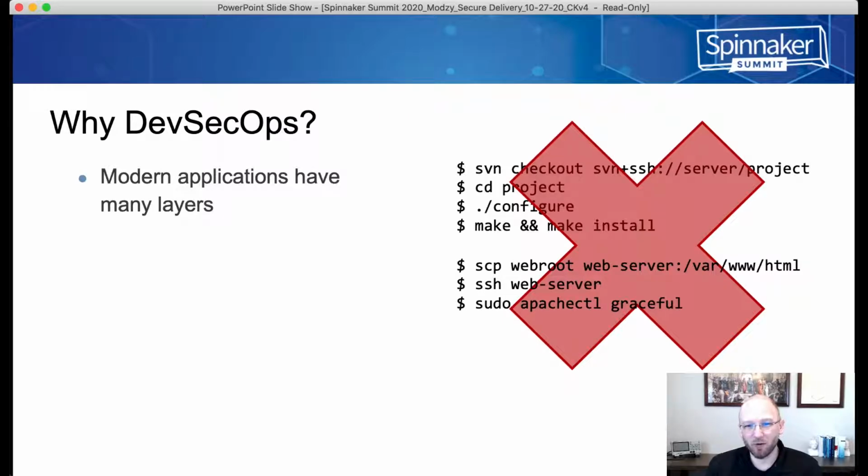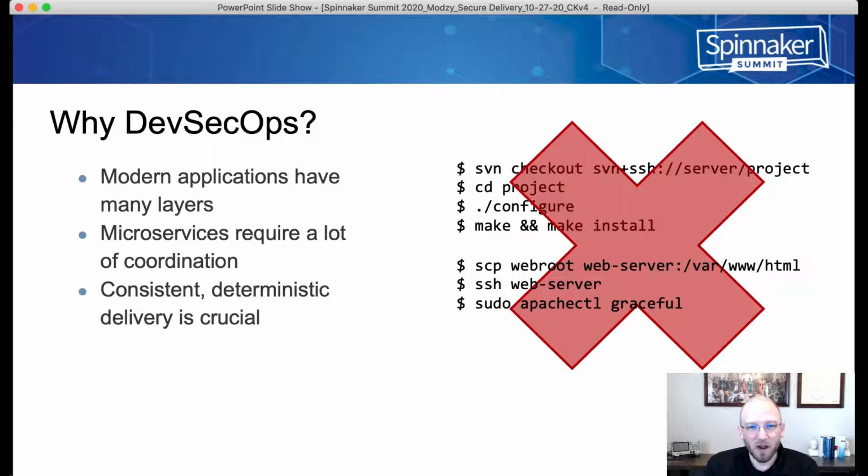Similarly, the adoption of microservices has given rise to a whole new suite of coordination tools like Eureka, Zookeeper, Consul, Kubernetes, and some microservice-based applications even go so far as to require things like sidecar proxies such as Envoy in order for the microservices to be able to communicate with each other. So to achieve rapid, quality delivery with all these extra layers and coordination, a mechanism is needed to ensure that the correct process is always followed in a consistent and deterministic manner. That's why we need DevOps.